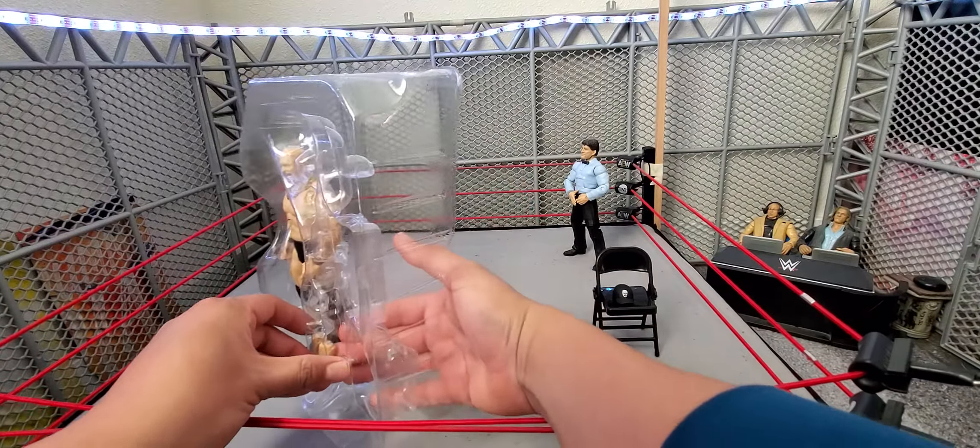Let me pop out the hands. You also get pointing fingers — they should have made a middle finger option, but since it's a kid's toy too they can't do that, though it would be pretty nice. You get pointing fingers and close fist hands. I like putting one close fist and one open mic hand, but since I don't think I'm gonna use Stone Cold in my photo-bed, I'll probably just do the pointing hands and have them in that pose.